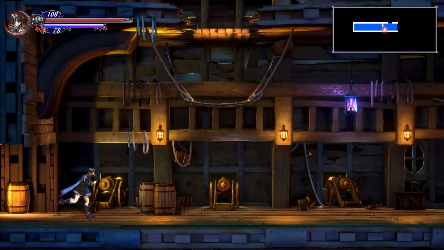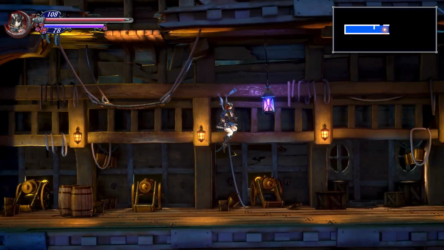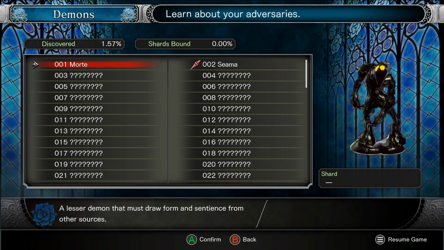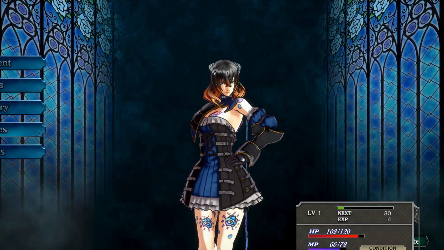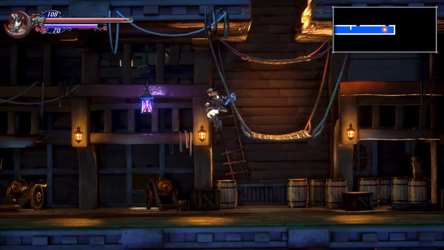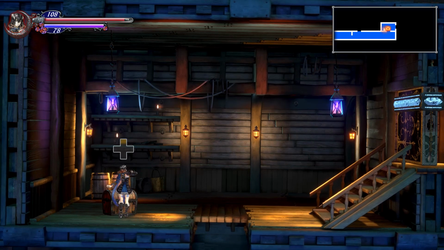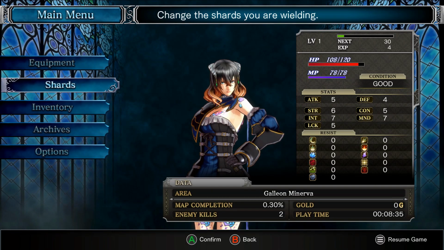Ah, the Galleon Minerva. Even that music just screams Castlevania, doesn't it? We have archives. What are they? Demons. Oh, I see. So you can see different things that you've found. Oh, okay. So we haven't got a double jump, but we've got a kind of... Okay. What have we just got?